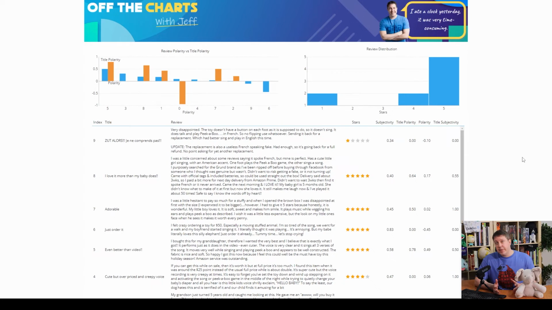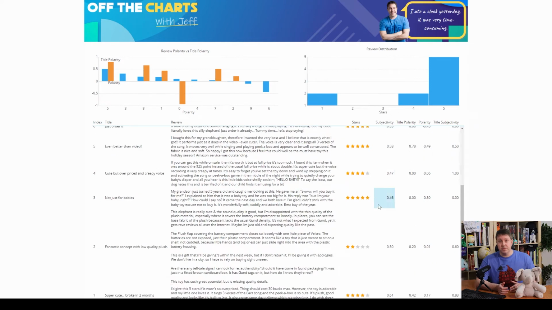Now, I did go ahead and build a dashboard to display some of this information. Specifically, I thought it would be interesting to see how people's titles and their text review compare when we look at the polarity that the sentiment engine is outputting. So I'd expect that these values would be fairly lockstep. If you have a negative title, you're probably writing a negative review. But look at this one. Clearly, the title is highly negative, but the content of the review is slightly positive. That's strange. So let's see what's going on.